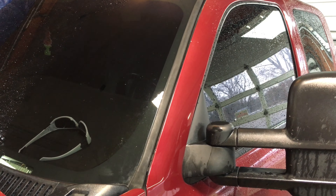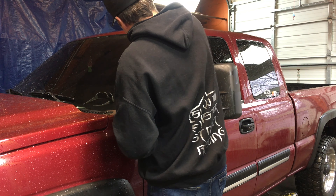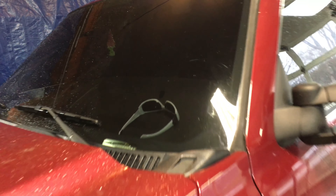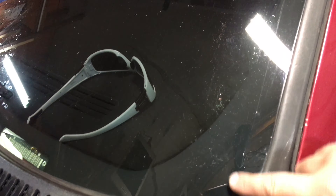There is adhesive left on, so you'll want to use some adhesive remover — like mineral spirits, or I've got a body prep here. That's about all you're going to need to take that off. Once you get the adhesive all off, go ahead and clean it with the glass cleaner and it'll be ready.